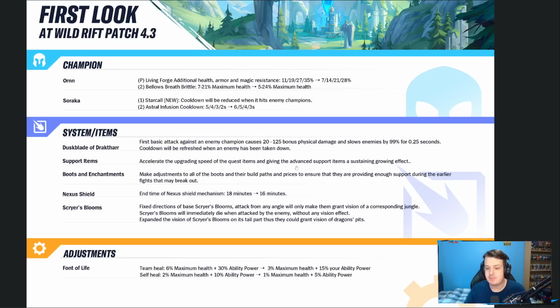And now it says giving the advanced support items a sustaining growing effect. This is a new effect to support items where you get health, and you also get AD or ability power, adaptive, depending on what you have most of, over time. So I believe, if I remember correctly, every minute you gain stats. So if you complete your support item at 4 minutes, I believe the stats go up to 10 stacks.